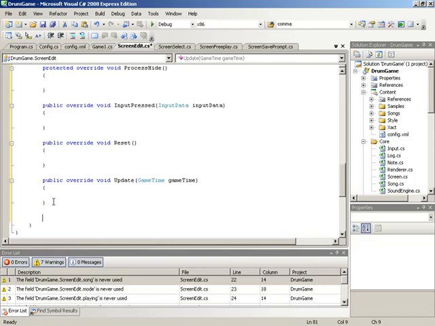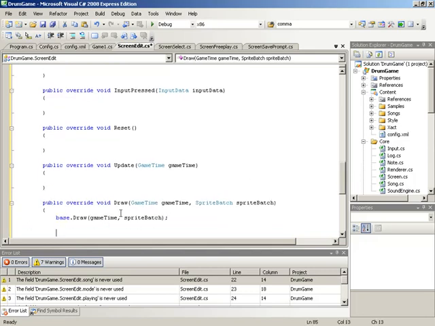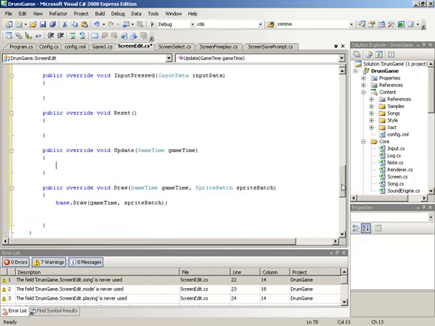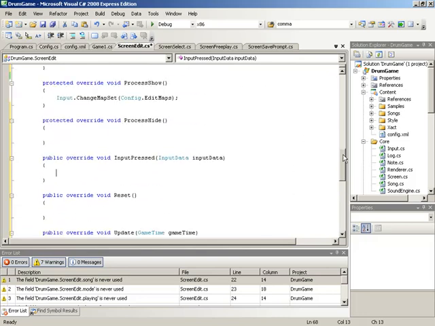And then one last method we'll be dealing with is going to be draw. So our final override will be here to the draw method, where we will make sure that we do leave our call to base.draw in place. And that is all the methods that we'll be addressing. Again, we're just getting these laid in here so we can get an idea of where we're going with edit mode. Since a lot of things need to happen all at the same time, we want to be clear that this is like any other screen, following a set procedure of the way we'll be handling things.